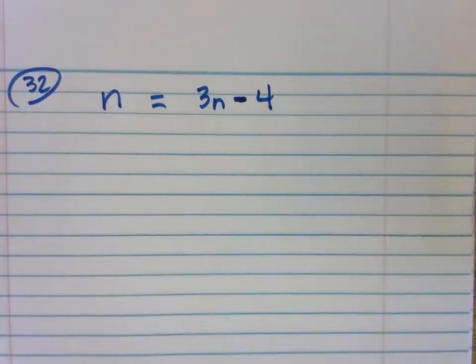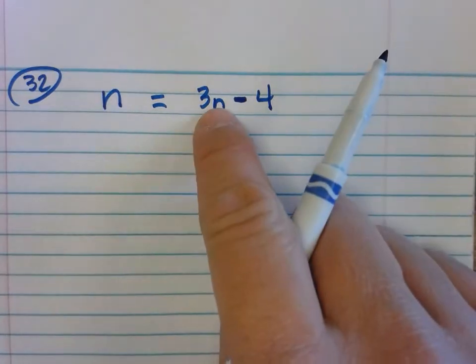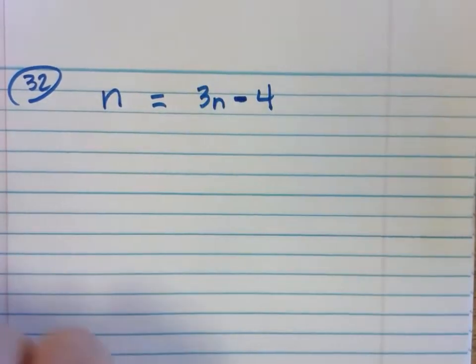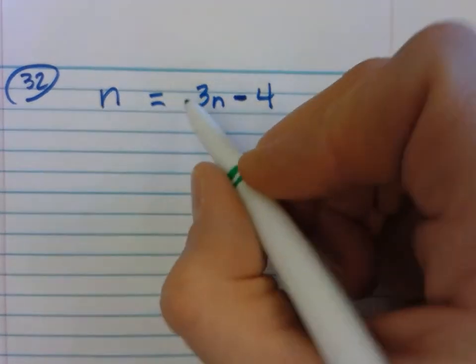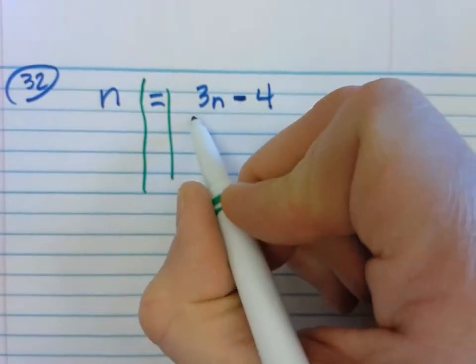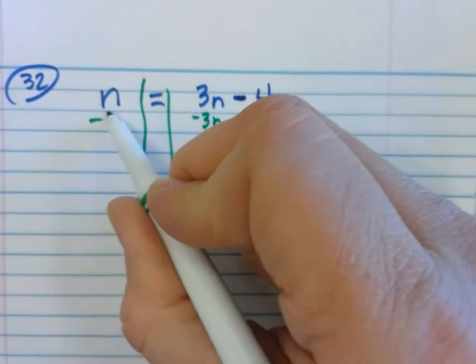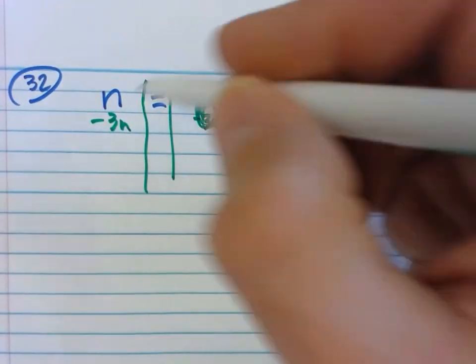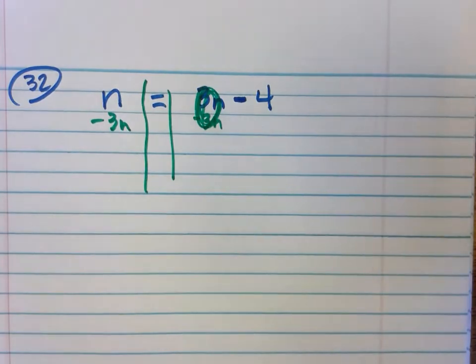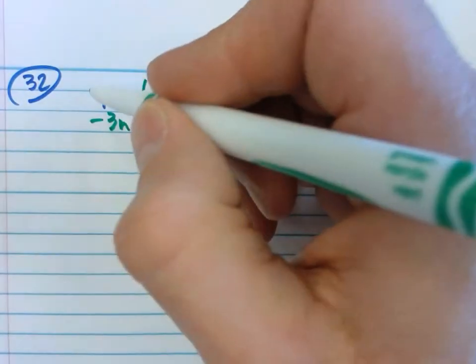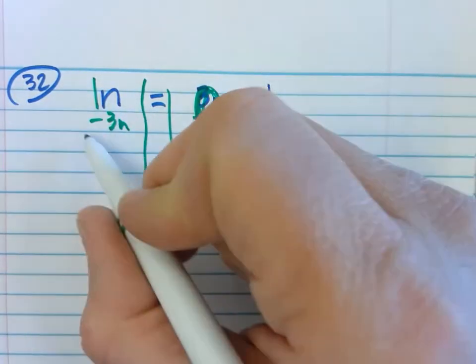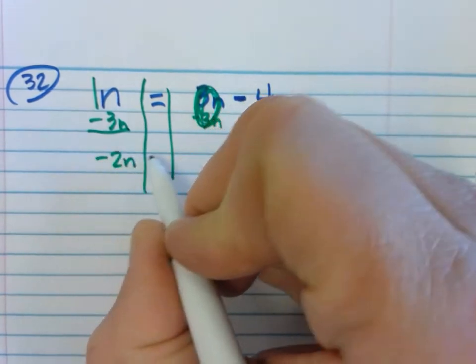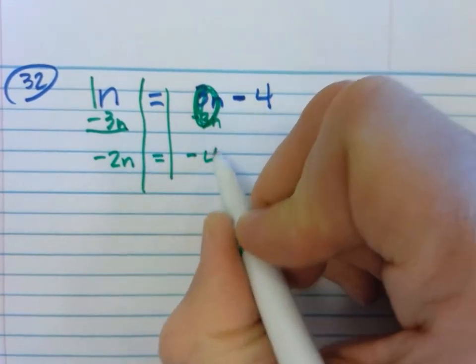Now, I got to move that over there. Got to shift it over. So I'm going to, again, use my little railroad tracks. Minus 3N in there. Minus 3N in there. Them 3Ns cancel out. If there's no number in front of that N, what number can you put there? That would be a 1. 1 and negative 3 would give you negative 2N equals negative 4.